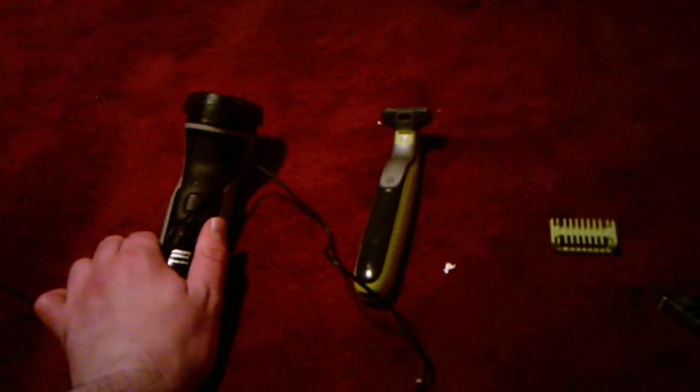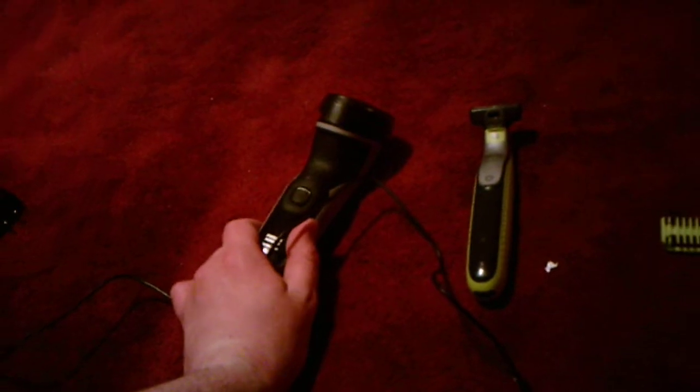This one on the left I got when I was in college. My fourth razor died, and I've gotten through four of these — this is my fifth one, because these things just aren't meant to last long. I've had this one for two years. And then the one on the right I just got a few weeks ago, just because it's always good to have a backup. And also, whatever area of my face I miss when shaving, I use this one.